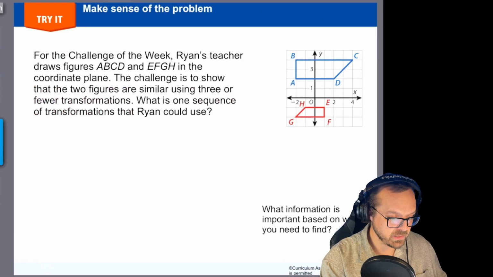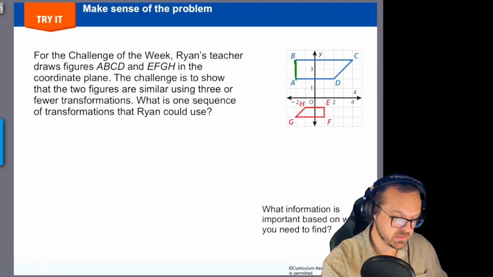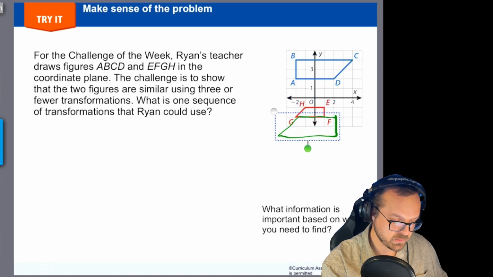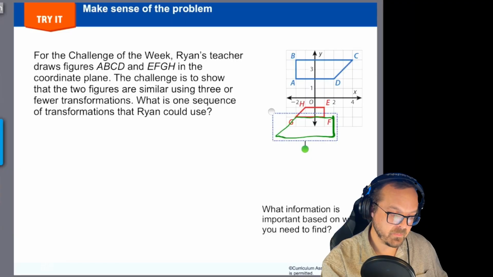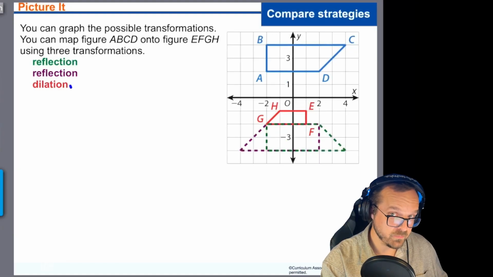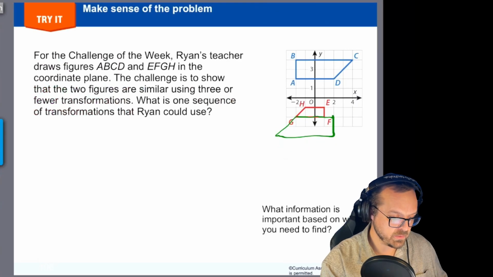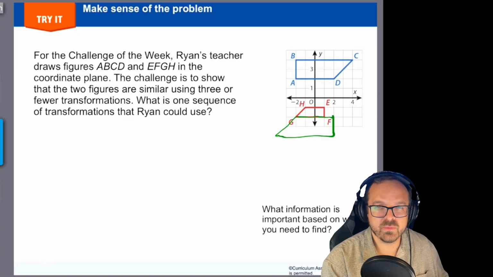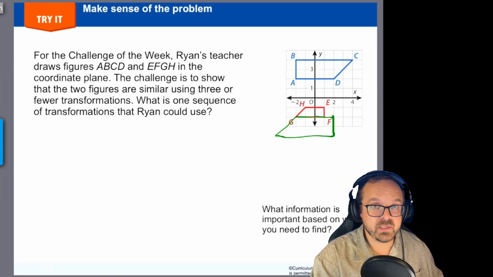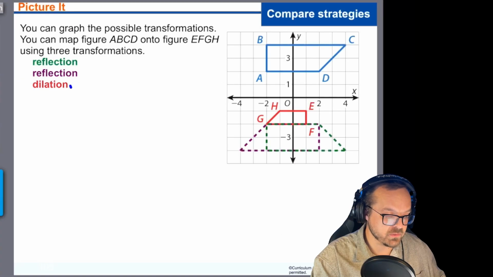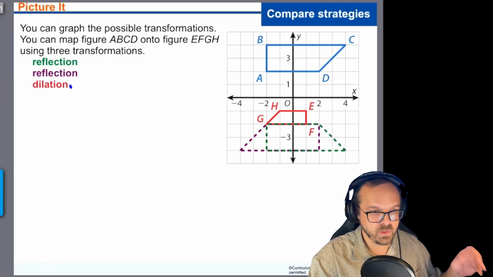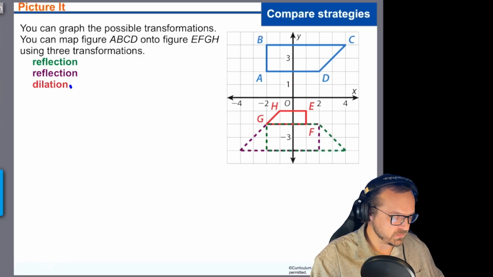The way I saw it actually was taking A, B, C, D. Let me see if I can just show this. And rotating it around the origin 180 degrees. So it'll keep the same distance from the origin, but it would put it 2 away here, right? Which kind of left us with what we had here after the second reflection. And then we can dilate by a scale factor of 1/2, just like I showed. So I was thinking rotate 180, which if you haven't noticed yet, a rotation of 180 degrees is an X reflection, Y reflection. But that does get us there too as well.